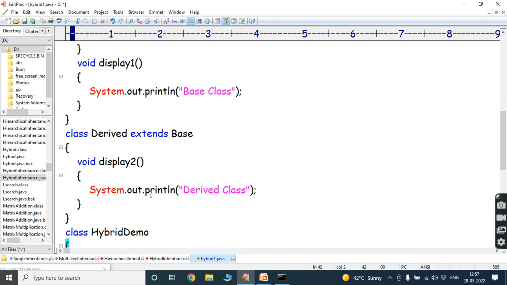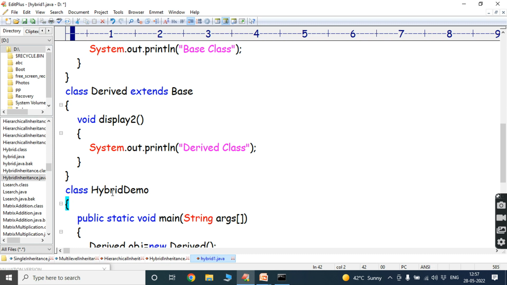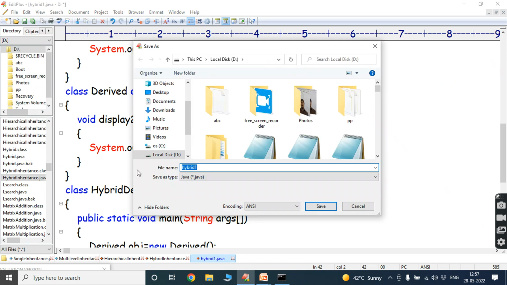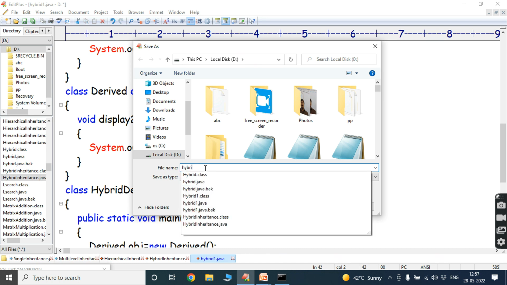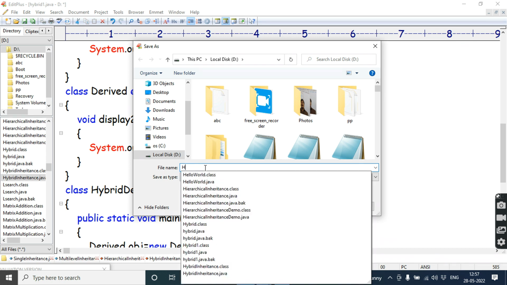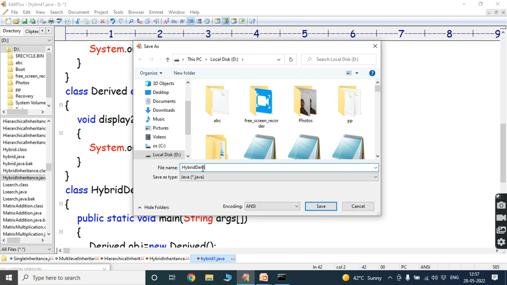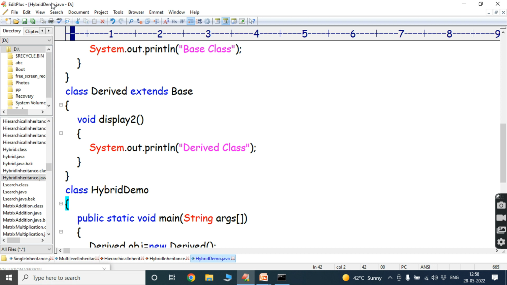Now we have to save this program with the class name HybridDemo, because the main method is present in the HybridDemo class, so we have to save this program as HybridDemo.java. Click on the save button. So the program is saved as HybridDemo.java.